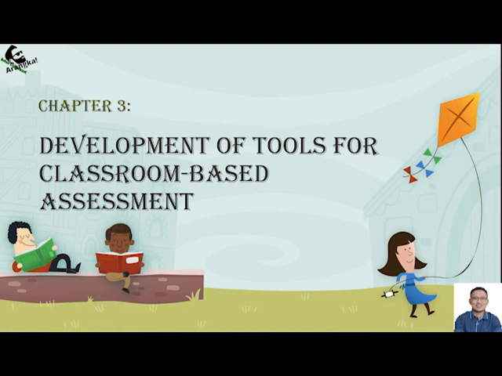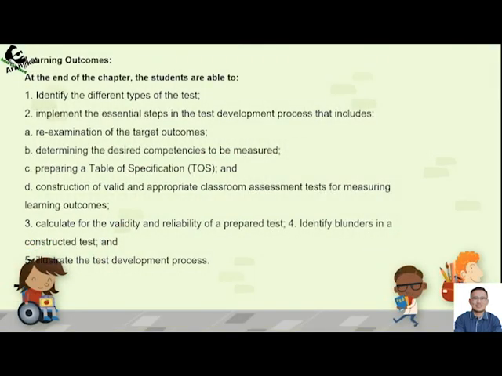Good day everyone, welcome to the development of tools for classroom-based assessment. In this topic, we are going to talk about identifying the different types of tests, implementing the essential steps in the test development process that includes re-examination of the target outcomes, determining the desired competencies to be measured, preparing a table of specification, and construction of valid and appropriate classroom measurement tests for measuring learning outcomes.